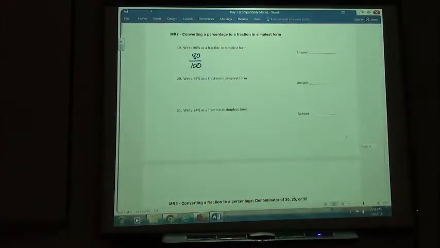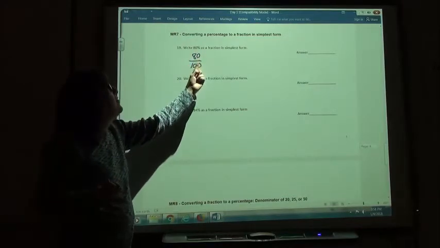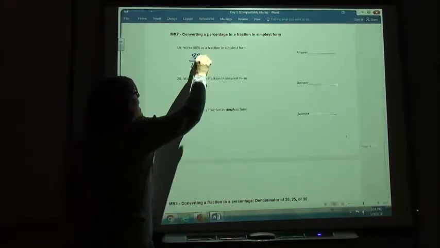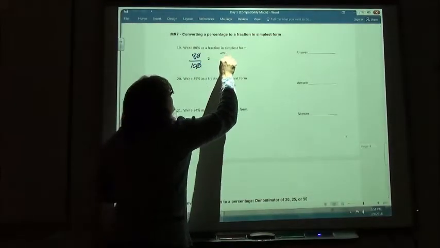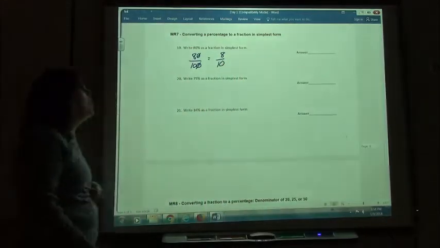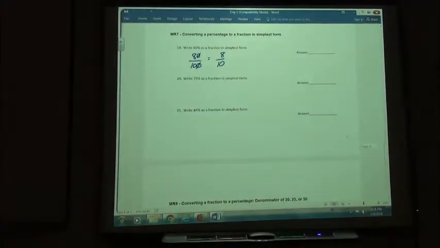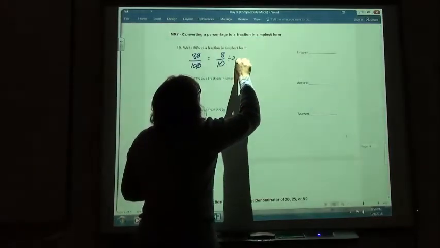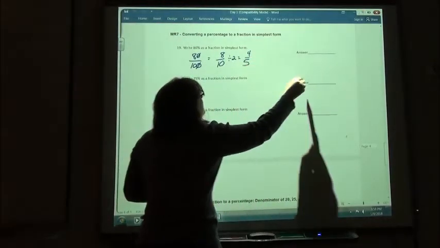Of course, we always want to have our fractions in simplest form, so we want to reduce it down. In this case, since they each have a 0, I could cancel out one of my zeros, which is really just dividing it by 10, right? So that gives me 8/10. And then, of course, I can reduce 8/10 down because both of those are divisible by 2. And so I get 4/5.